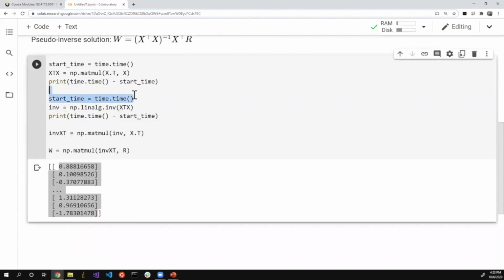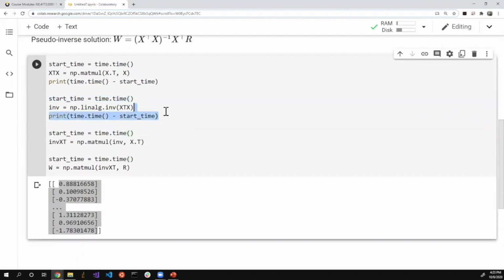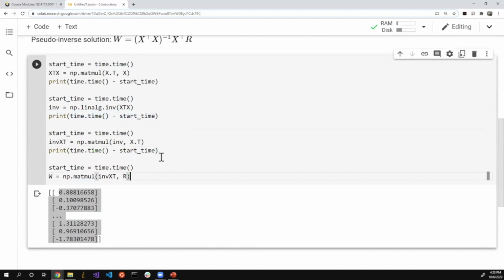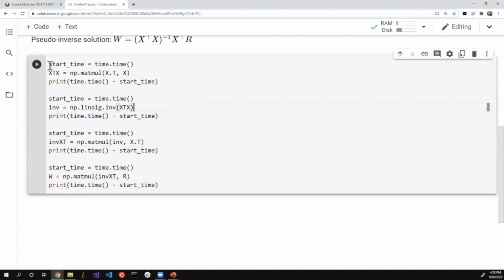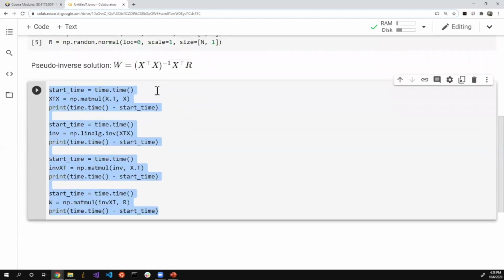I'll do the same thing for the rest. I started to be lazy, so I'm just going to copy and paste, because I'm repeating the same thing over and over. Now this is going to show me how long it takes to compute this pseudo inverse solution.